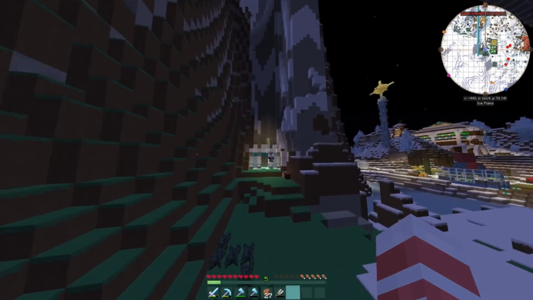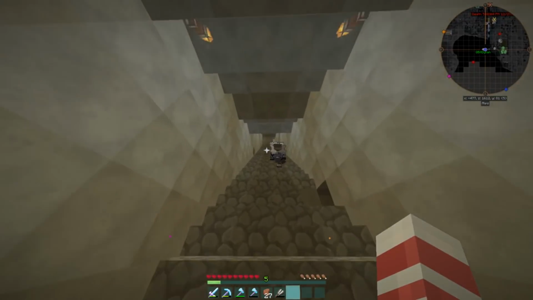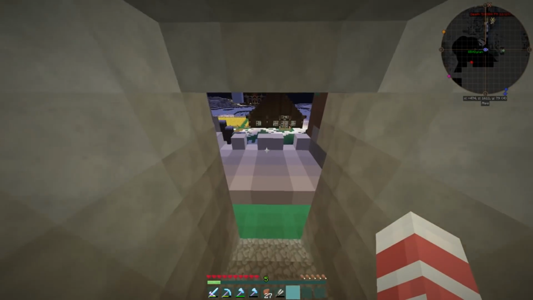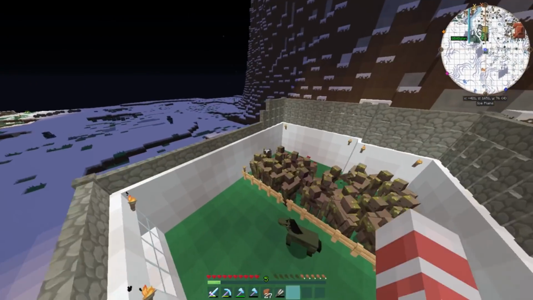Wait, what is this? Oh, I built this for a project and then I refused to do it. So I'm going to tear this down too. It was supposed to be like a spa, but then I moved the spa over. And I had to finish the spa. Yeah. And I'm going to build us a little iron golem castle. So I was thinking like we could put like iron golem.